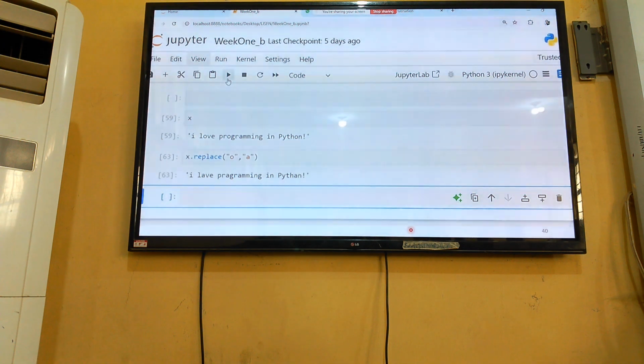Any question? The string function x dot capitalize. Yes, I said they use that string method.